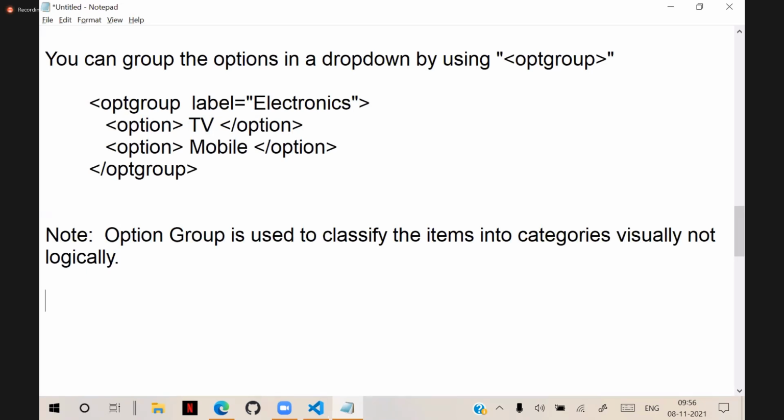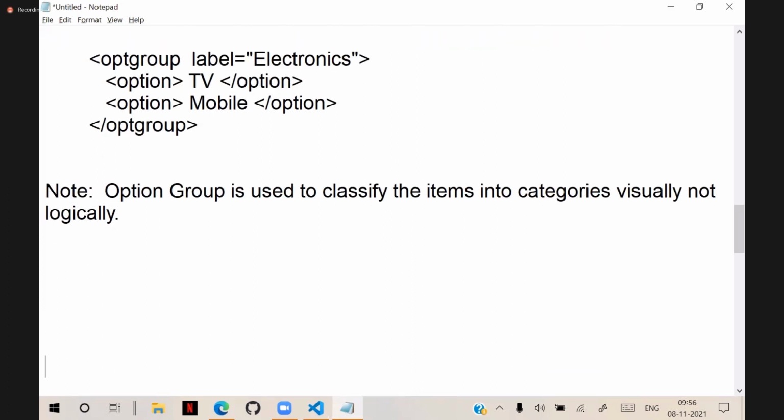That means technically after submitting, which category it belongs to, you cannot tell that with HTML. We have to do it logically with JavaScript only. But you have to know how to configure and how to define. Right? So this is a drop down list, how we can design a drop down list and what the options are.